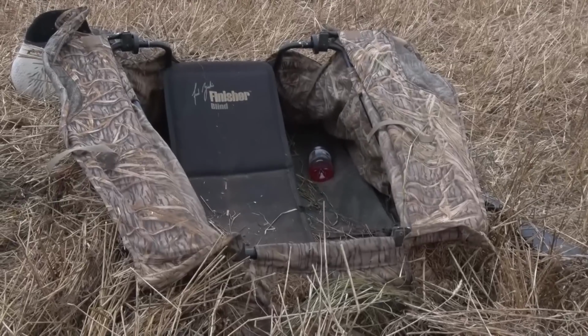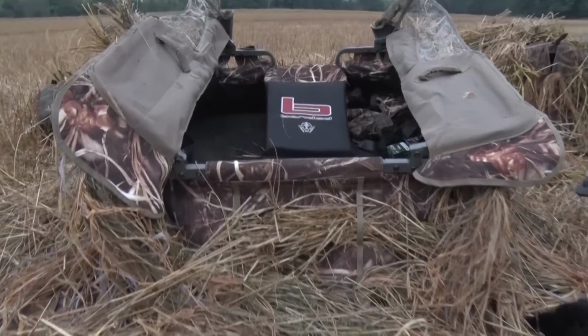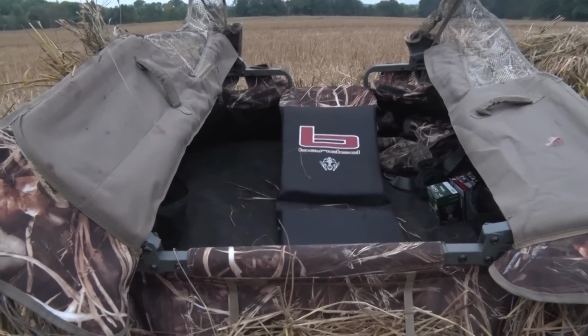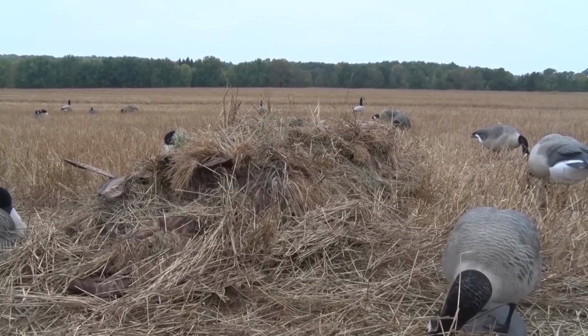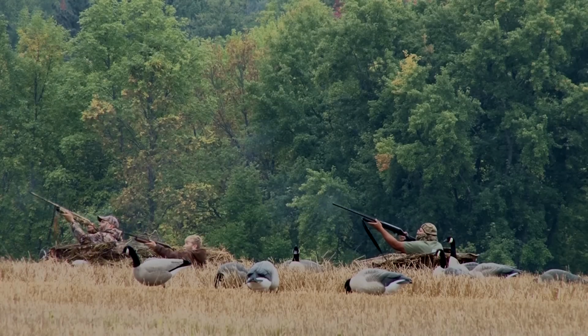The guys had a combination of different models of blinds, and when they first came on the market 10 years ago, they were pretty expensive. But nowadays, they're quite reasonable and they're easy to get. The key with blinds is get one that's comfortable. Practice using it. It's a lot different hunting from a laying down position and sitting up and shooting, because the birds are going to be really close. It's hard to get used to the distance, and it takes a couple seconds to get up and be in a position to shoot. So it's good to practice that way.